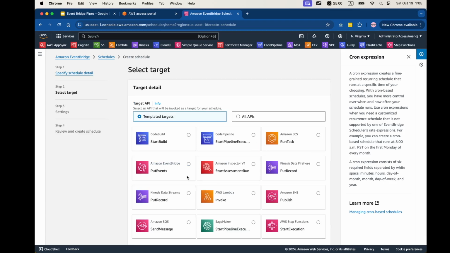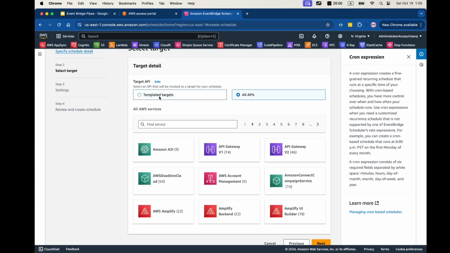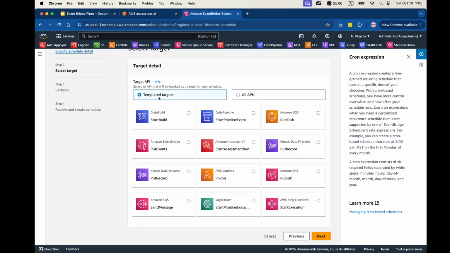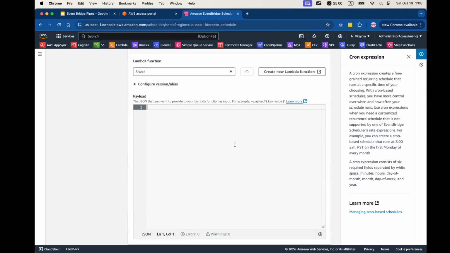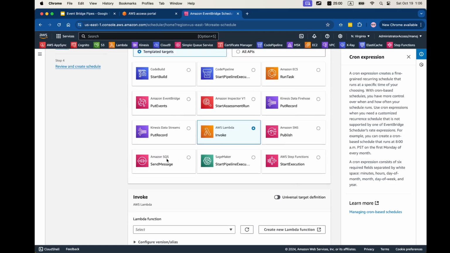So here there are like a bunch of targets. So we haven't yet discussed the targets. So when we want to set up a target, there are 2 things, like we have templated targets or universal targets. So we'll talk about that in detail, but essentially templated targets, you can directly link up a Lambda function or SQS queue, or send that event to a Kinesis stream, or publish that event to EventBridge bus, step function invocation, SNS. So there are a set of already templated targets.